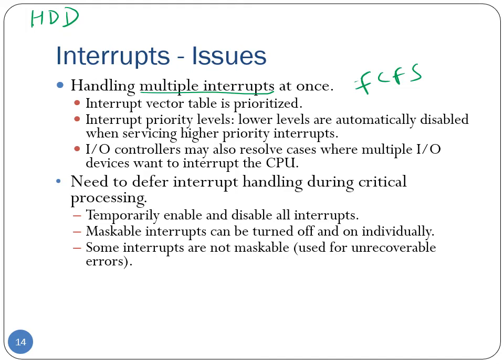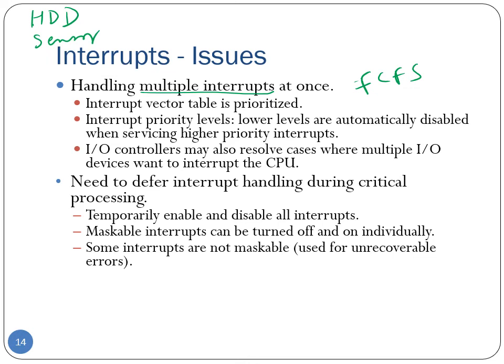So even if the CPU doesn't collect the data which the hard disk has immediately, its buffer has enough room to store the data for a while. As opposed to this, there might be a very simple sensor, which is, let's say, a temperature sensor or some other kind of monitoring sensor, which has very small buffer space.